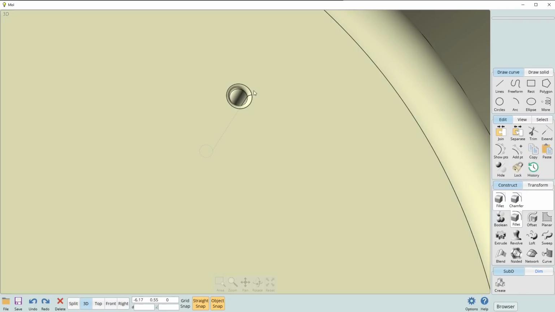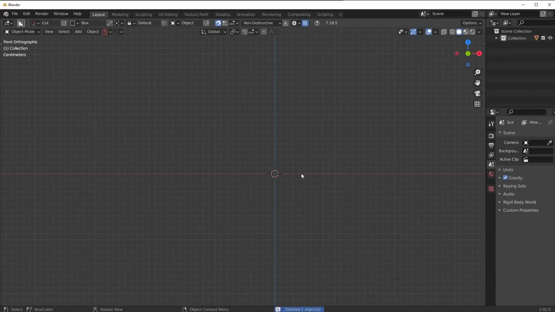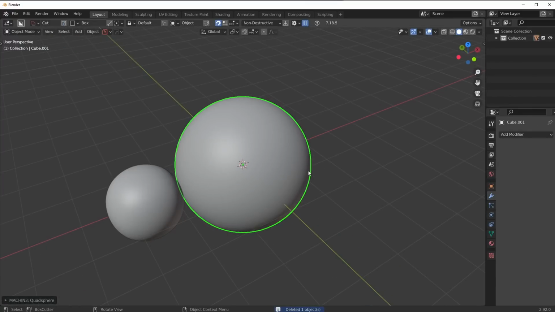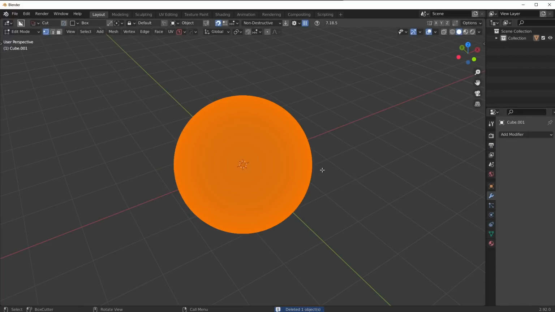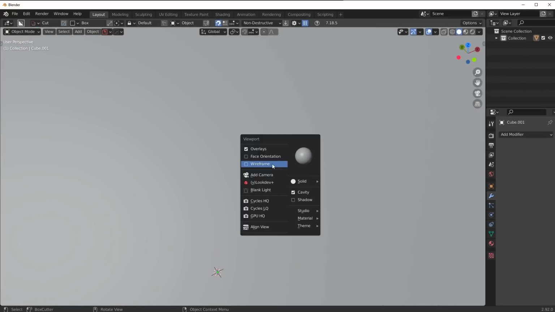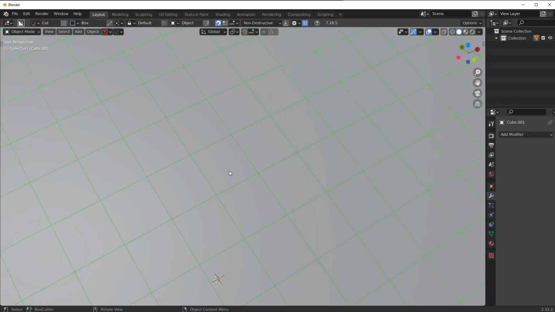And in Blender, what would happen if I try to do something like this? Let's just go ahead and hop in here, let's run a sphere. Even if I have, oh, I forgot I had this one, but even if I have a really, really dense object here, there's gonna be a point where if I zoom in far enough, this square is gonna be just massive. Imagine this is like some microscopic creature in here.